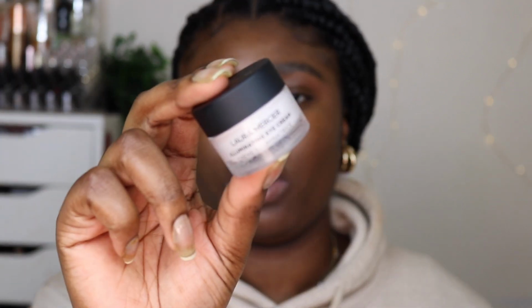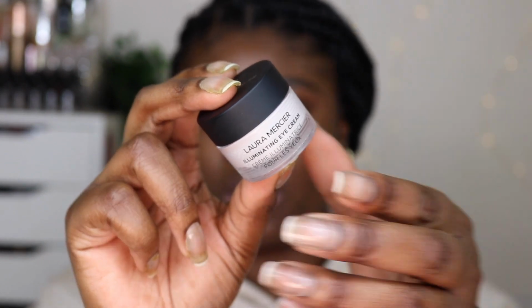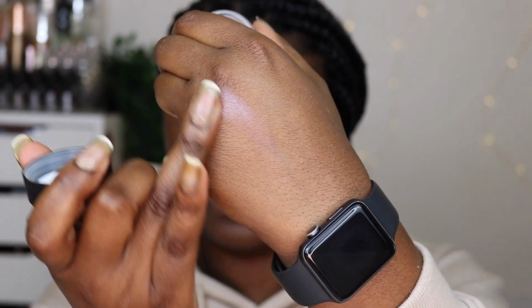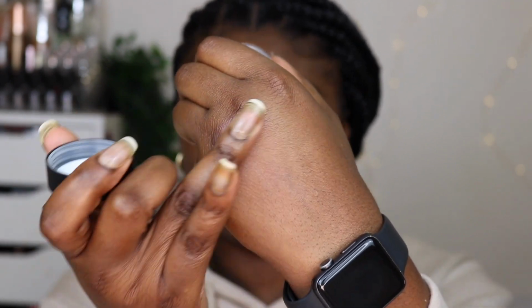Okay, so first of all, I thought I'd start off with just a tiny bit of skincare. I got sent this from the Laura Mercier team actually. This is the Illuminating eye cream. I've tried it before, I tried it this morning, and to be honest, I'm not actually sure how I feel about it. It looks like this. It's got pearls in it as well apparently. Let me swatch it on my hand for you so you can see what I mean. It has a pearlescent sort of thing to it. I'm still trying to decide whether or not I like it. Let's just use it in this tutorial anyway.